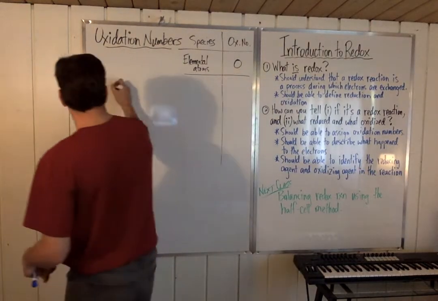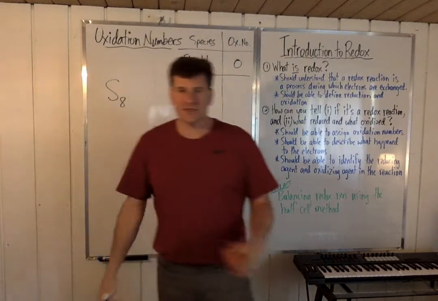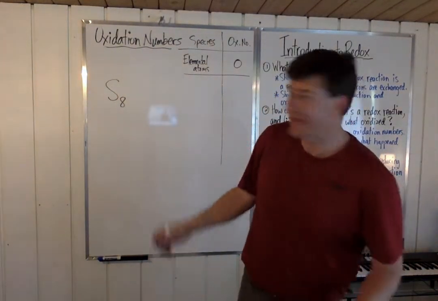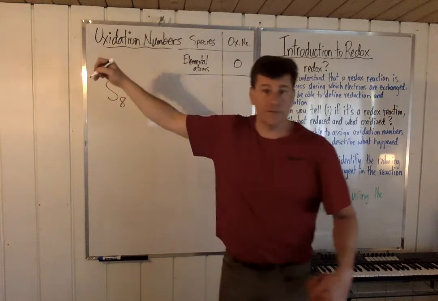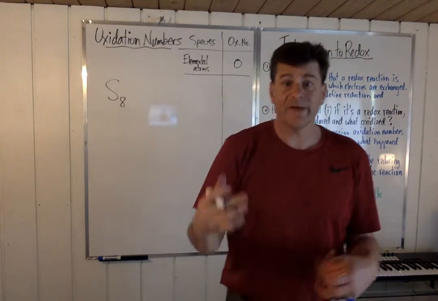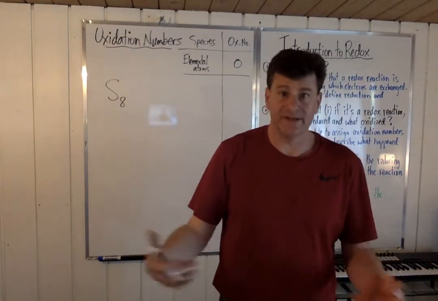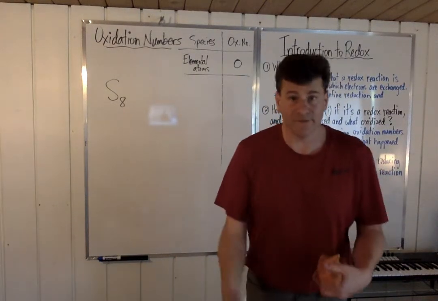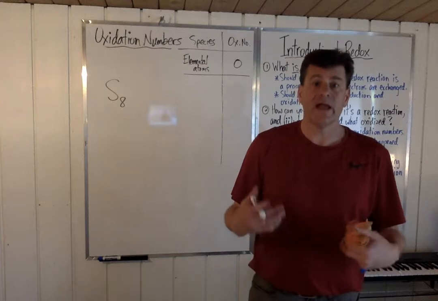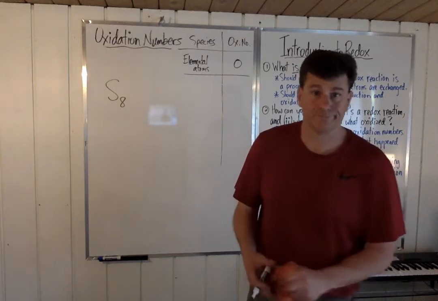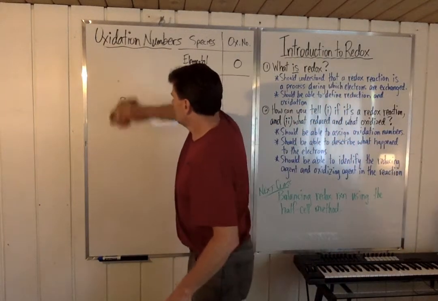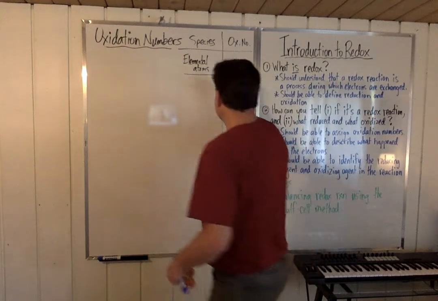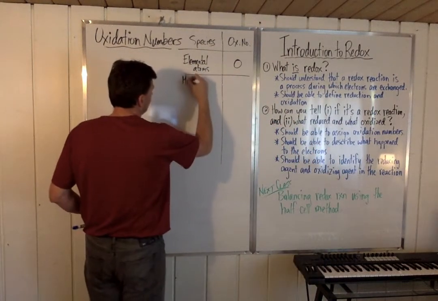If you have octatomic sulfur, again, the charge up there is 0. If the charge is 0, that means all 8 of those atoms covalently bonded to give you an octatomic sulfur molecule are in elemental form. Every single one of those atoms has an oxidation number of 0. So elemental, we're talking 0. Monatomic ions is the next one.